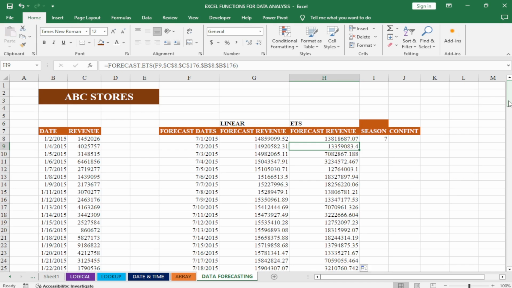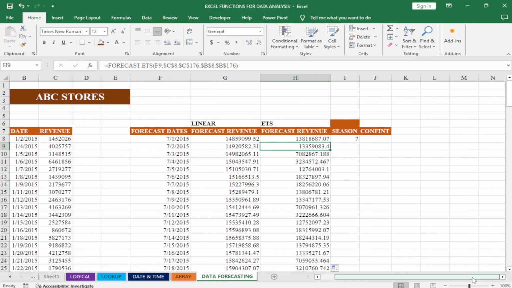It puts it into consideration. However, one might also ask, is this result 100% accurate? Is this result 100% trustworthy? That is where our FORECAST.ETS.CONFINT comes into play, where we get the confidence interval, which will help us to predict within a certain range, because forecasting is prediction and is not 100% accurate. That's why we predict within a range.